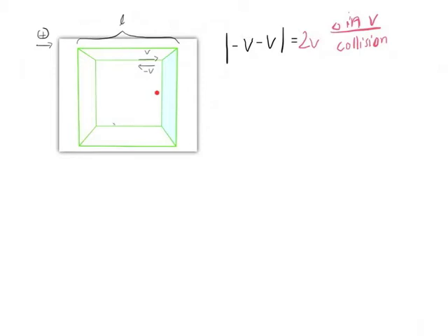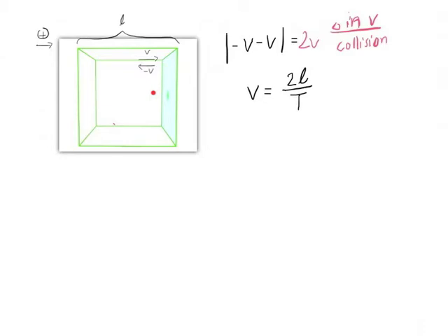Great, next we want to find the expression for the velocity itself. So we have the change in velocity, now we want the velocity. We're going to introduce a new variable called t, capital T. And T is the period of the collisions. So it's the amount of time it takes for the particle to move from that location all the way there and then back. And that takes it over a period of time T. And how much distance is traveled in T? Well, it's L going there and L back, so it's 2L. That means the magnitude of the velocity, which is basically the speed, can be found by the expression v equals distance divided by time.